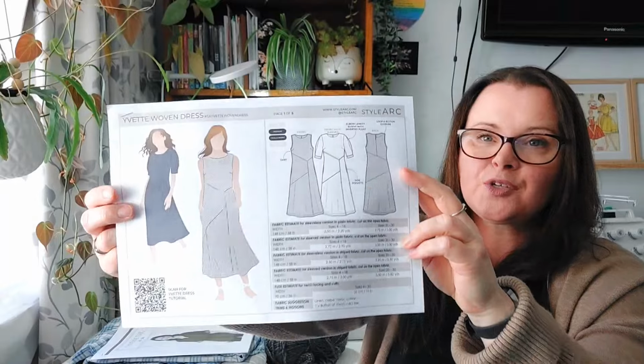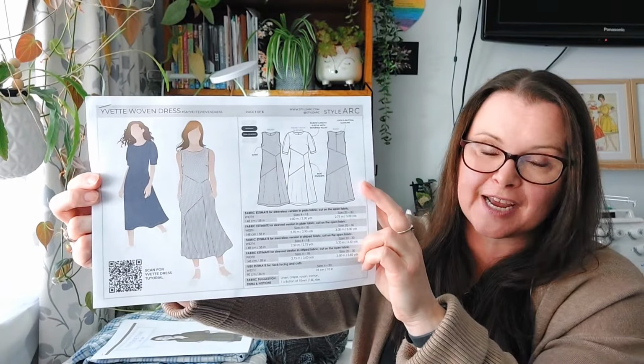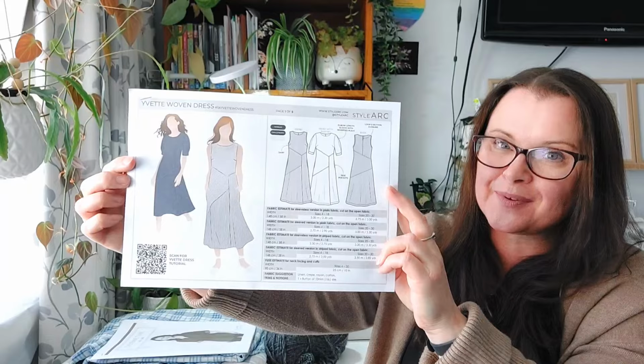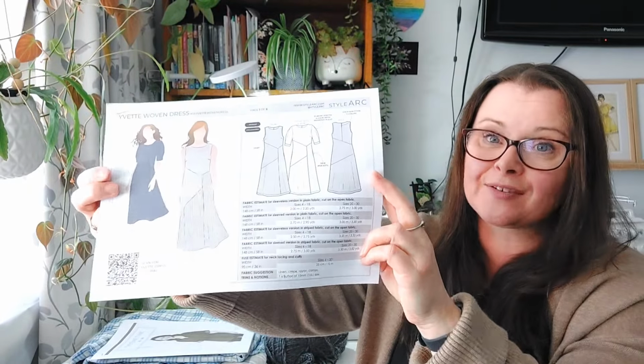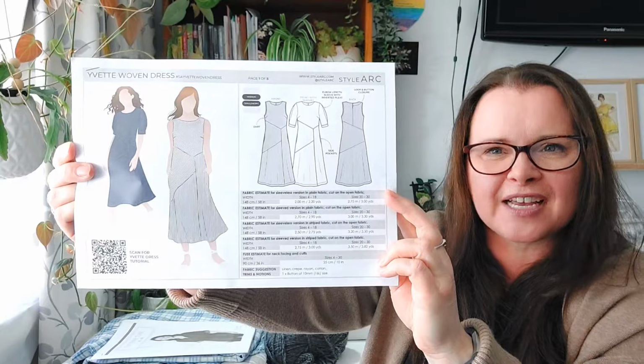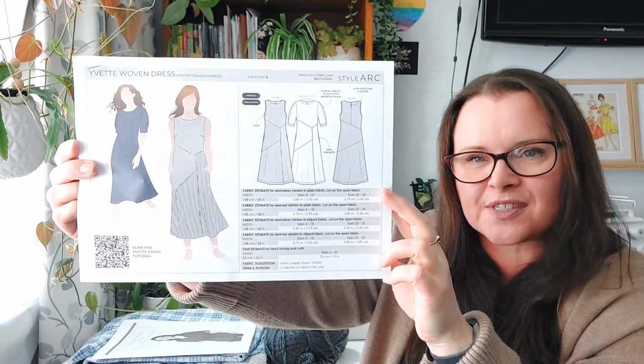And there's also this one that I purchased just recently. I talked about this last week and totally messed up the name. This is the Yvette dress. Thank you everyone for helping me with that pronunciation. I really should have written it down. How embarrassing. This is the Yvette dress from Style Arc.